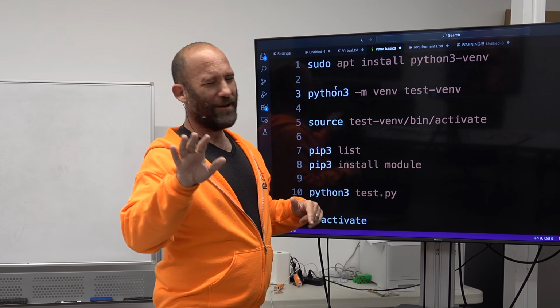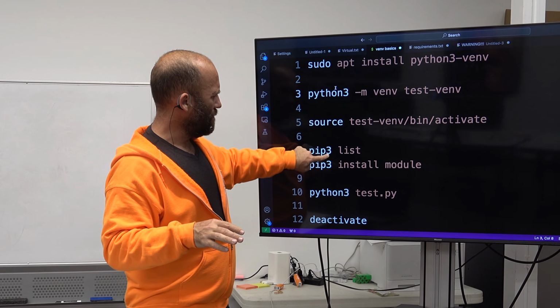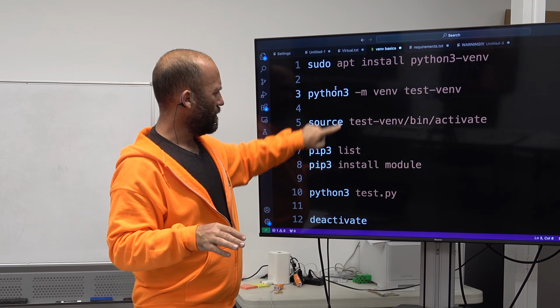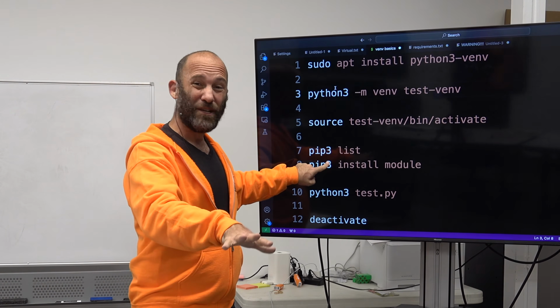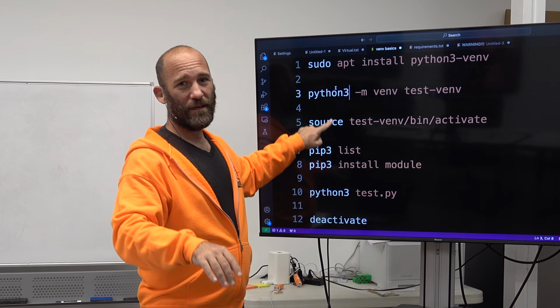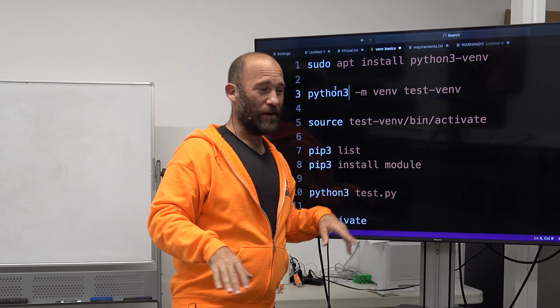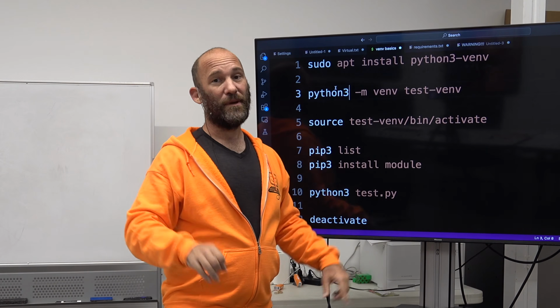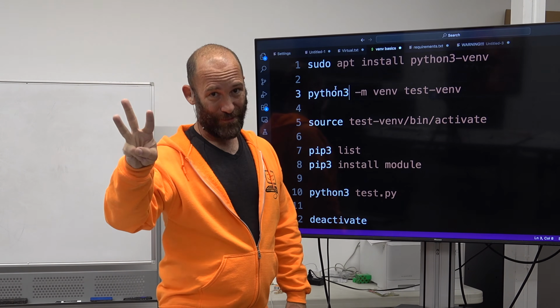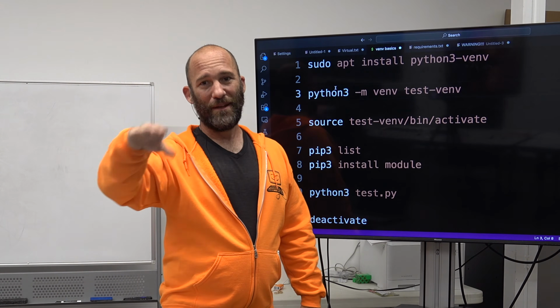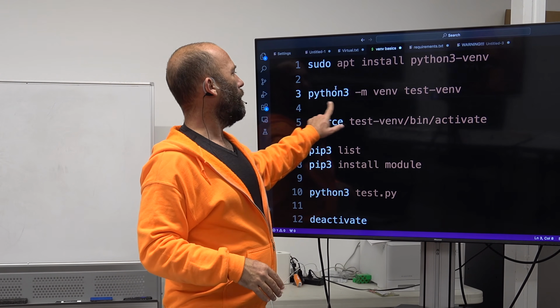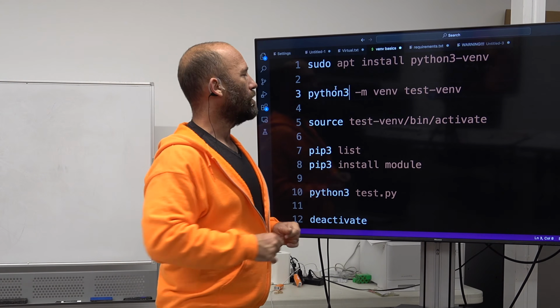So anyways, you'll notice for these classes, I'm almost always going to default to Python 3 or pip 3, even though I don't actually need it for Mac OS, just because that is one thing in your environment. If you call Python 3, you'll always get Python 3. Whereas if you do Python, depending on your operating system, you might get a different version of Python. So we're going to call Python 3 from the command line, and I'll show you this in a minute.